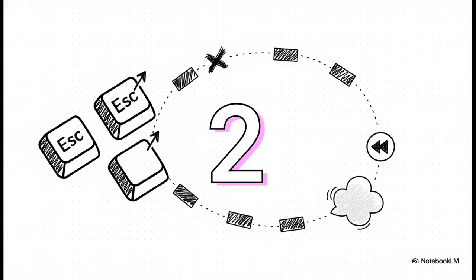But here is perhaps the absolute most powerful feature of the whole shebang, and it all comes down to the number 2. Using just 2 simple keystrokes, literally just hitting Escape, Escape, you can seamlessly rewind a checkpoint. That means if the AI generates a bad code change, you can instantly undo it without losing any of your vital conversation history. Just 2 keys to save all that work.